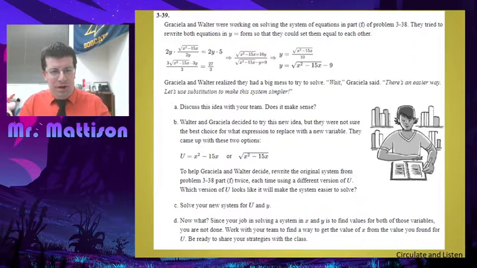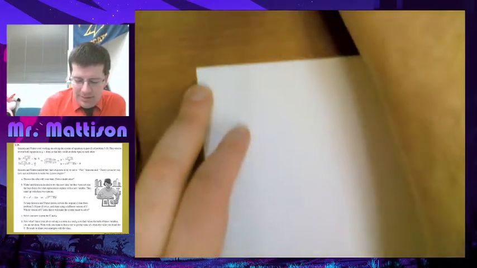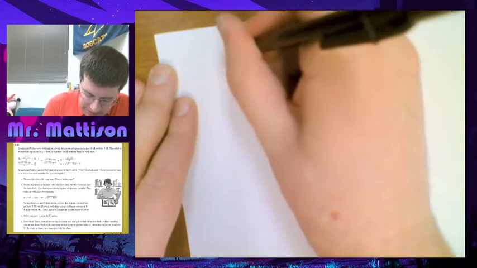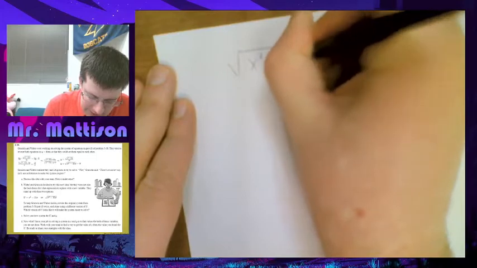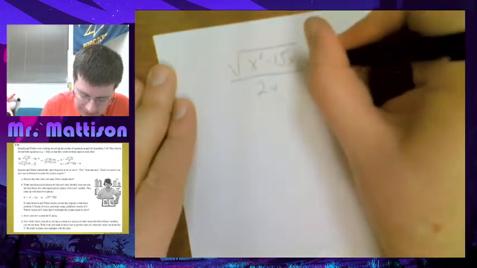I'm not going to run through problem 39 exactly as they walk through it. I'll go through it in my own way here. So our system is the square root of x squared minus 15x over 2y equals 5.